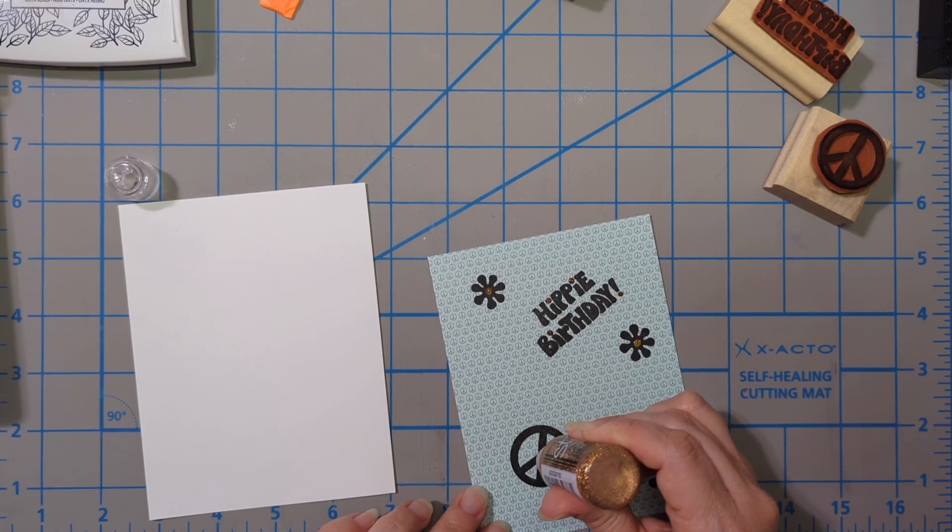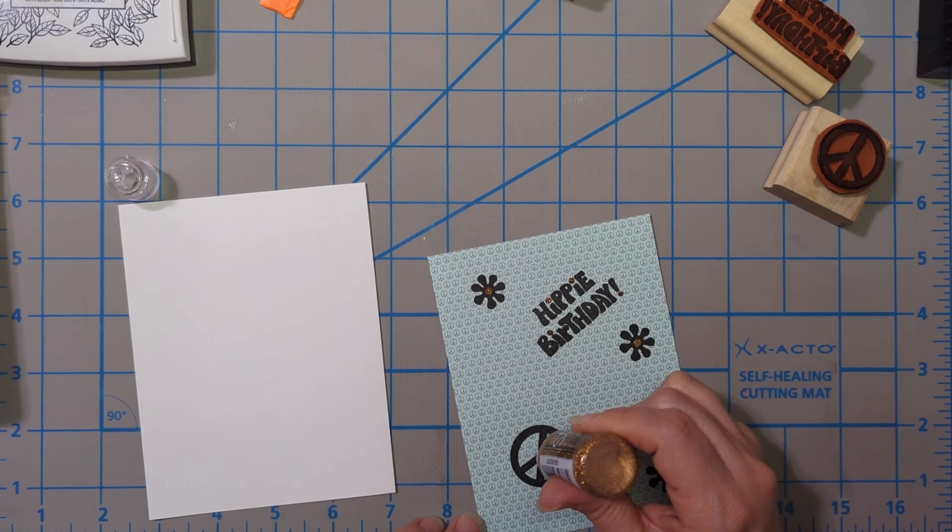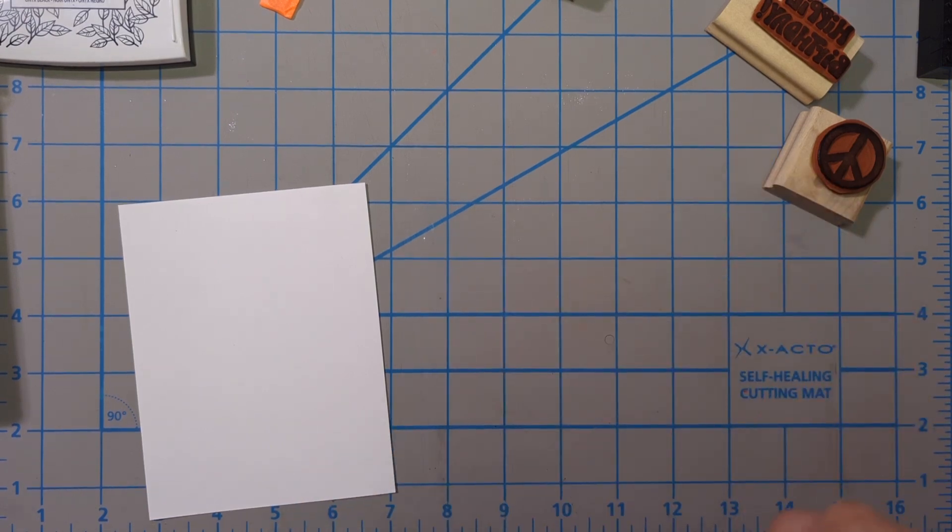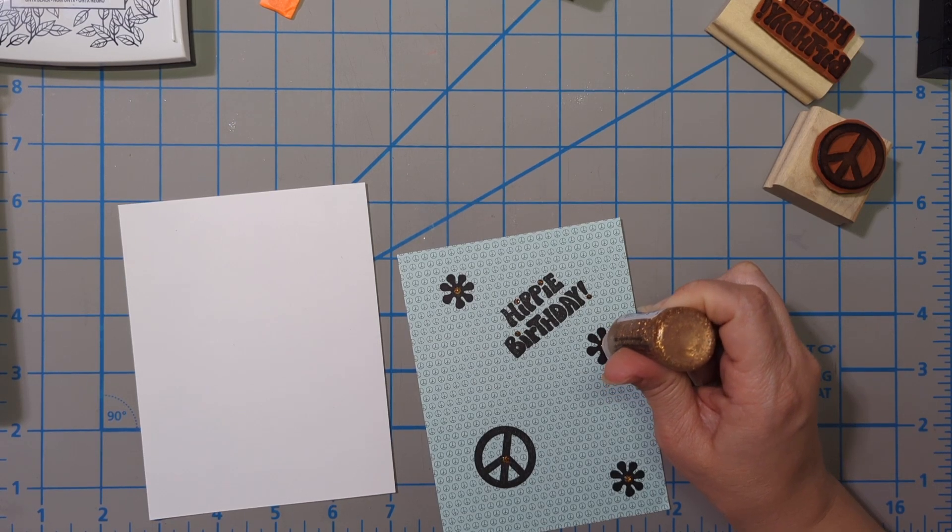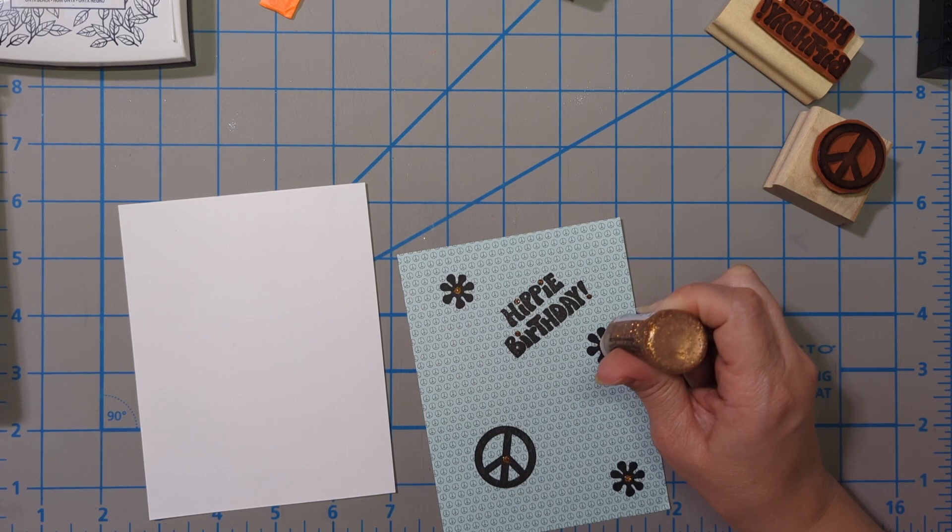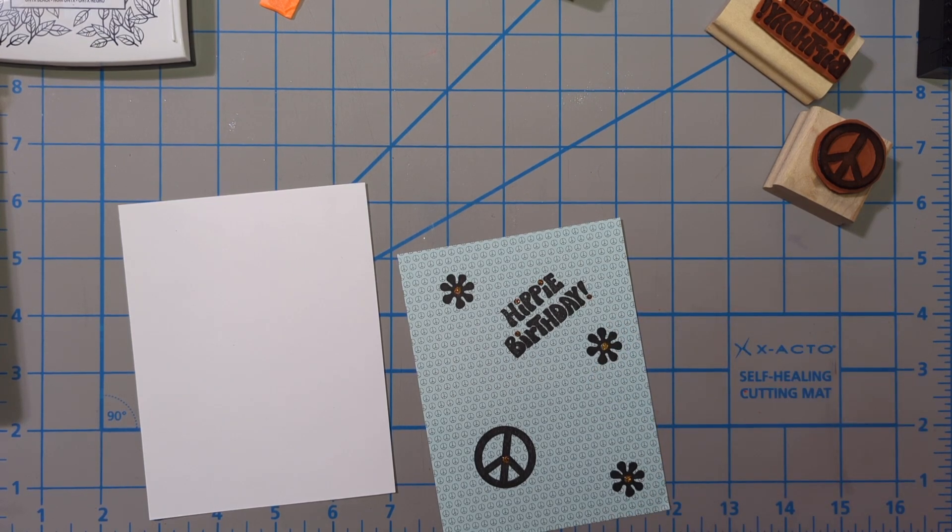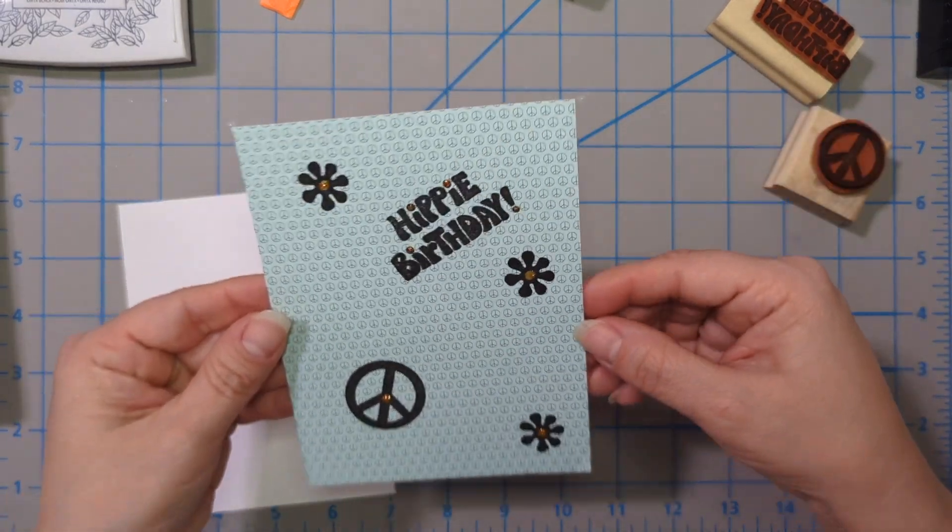But if I had thought this through, which you know I obviously wasn't really thinking ahead too far on how I was going to embellish this, I didn't really have any sort of plan in place. I just knew this is the paper I wanted to use and these are the stamps I wanted to use and this was the ink I wanted to use. If I would have planned it out ahead I probably would have glued it down to my card base and then put the stickles on because what ended up happening is that I had to kind of let the top piece dry and then wait until that was dry and come back and glue it on. So that's something that I think it's just you know lesson learned the next time I come back and make one of these cards and I am going to embellish it. I'll try to think that through.